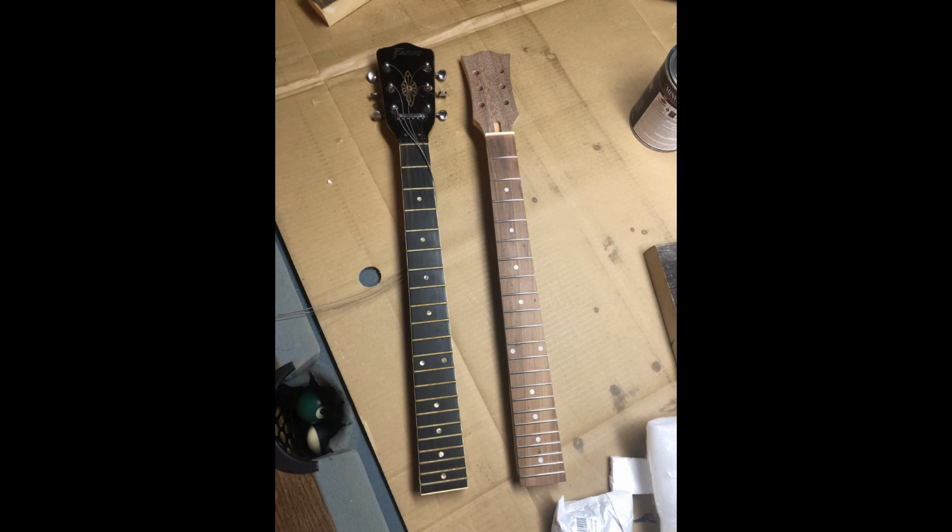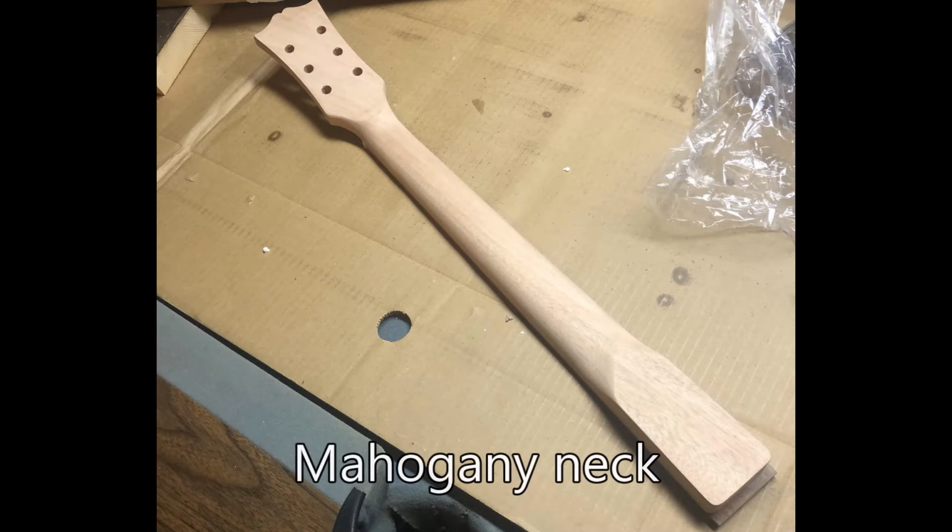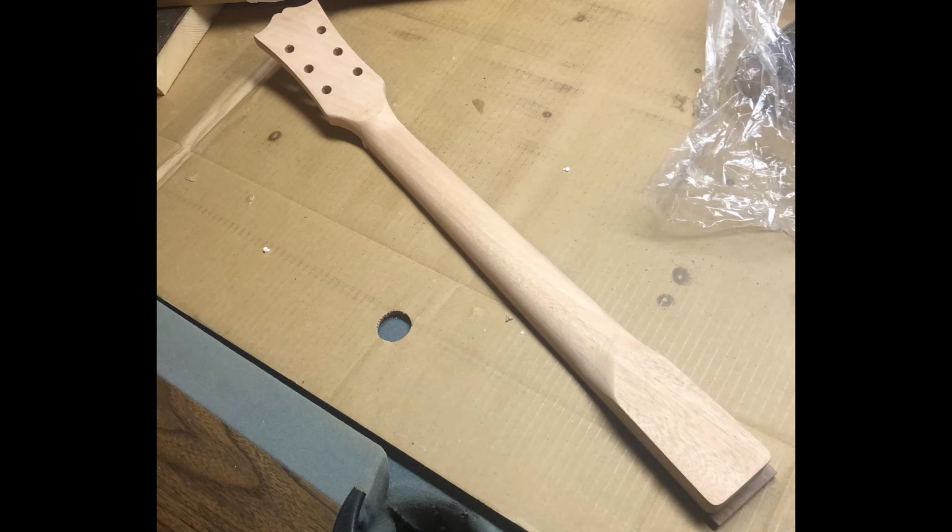Alright, let's take a look at the neck. So this is side by side with the old neck. The new neck is just a Gibson copy, rosewood fretboard, unfinished. The one thing that I kind of regret in this project is that I just clear coated the back of this neck, and I kind of wish I had stained it, either something yellow or something dark, that could have helped match it to the guitar body a little better.